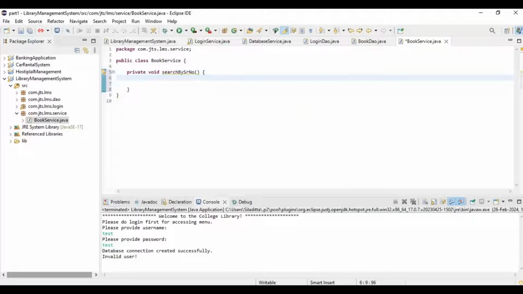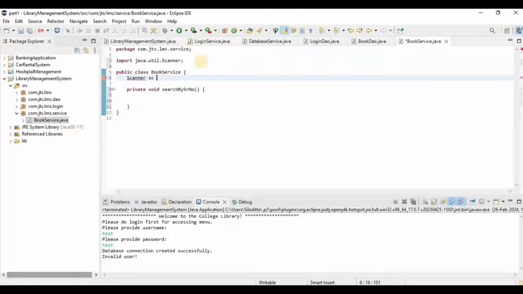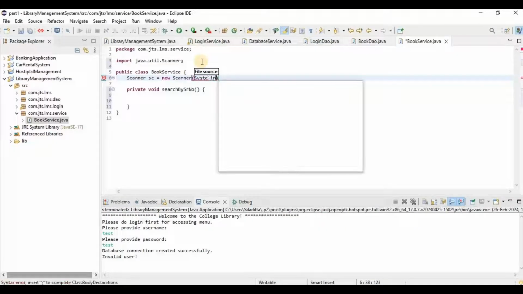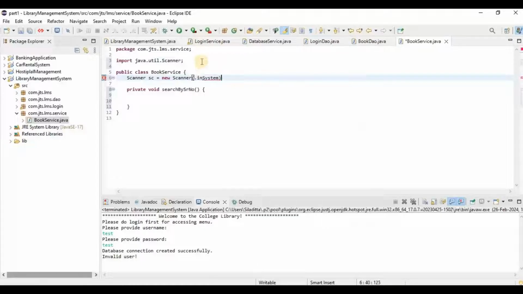Here basically we are going to use, for taking the inputs, as you know, the scanner class over here, new Scanner, System.in.